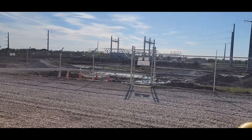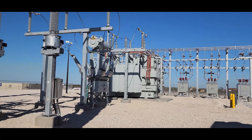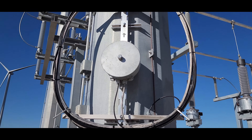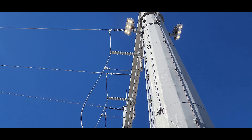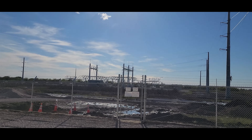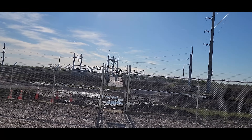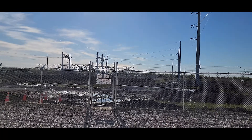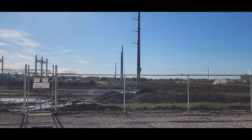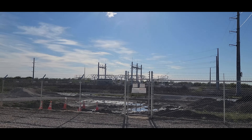I'll talk to you real quick about the switch yard and then go from there. This substation is always feeding somewhere to utility. That power, along with this communication which we'll talk about, goes up and out to the utility. The utility yard is right here, about 200 yards away. Sometimes the yard is 60 miles away; sometimes it's literally right here against the fence. It just depends on a number of factors. This particular interconnect is about 200 yards away.